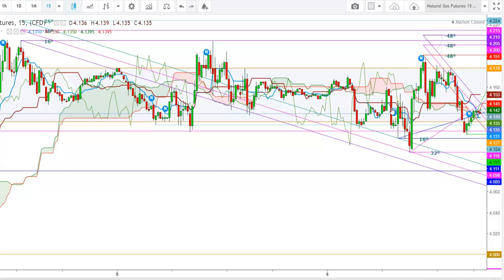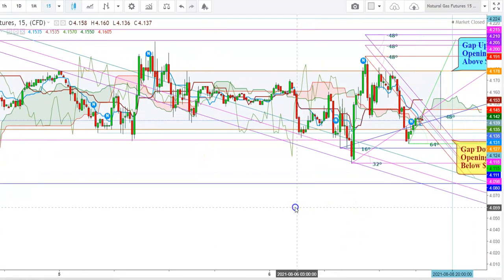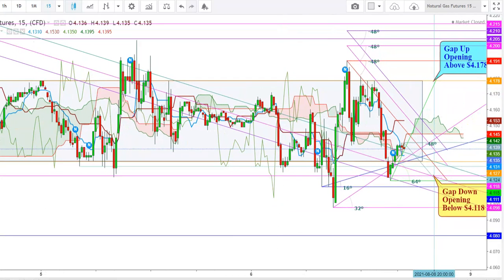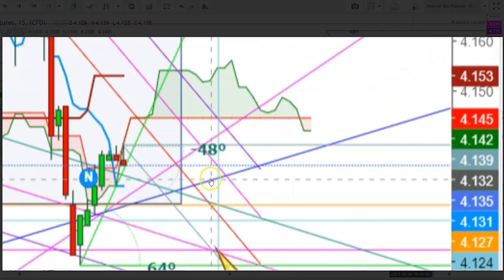So friends, here I would like to tell you that the opening levels of the natural gas futures will define the further direction of the natural gas futures for the upcoming weeks. So friends, here I've just attempted to draw the expected opening levels for the first trading session of the upcoming week. Here you can see how the natural gas futures have closed the week well above an important support level at $4.118, which I've already discussed in my last videos. This level above $4 seems to be an important decisive level for natural gas futures.